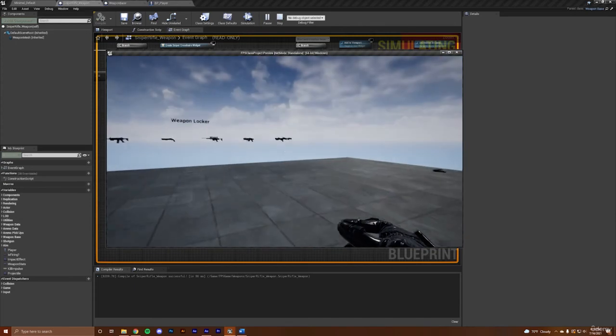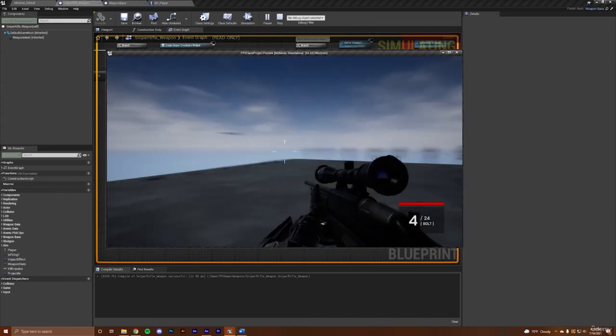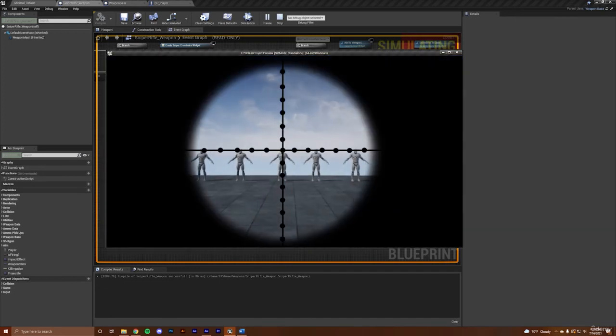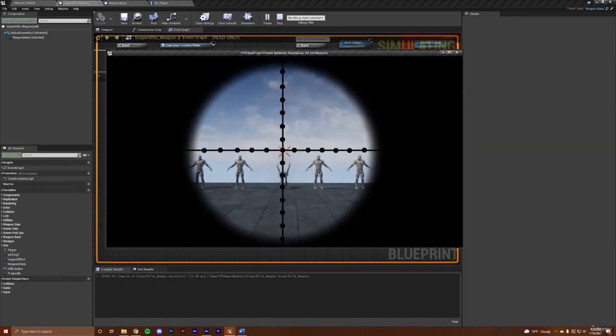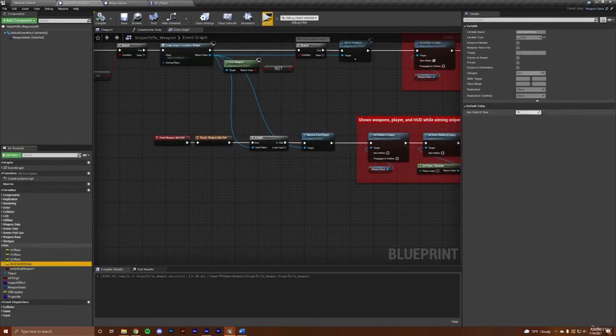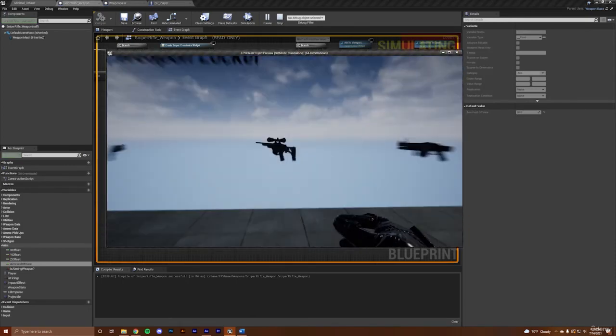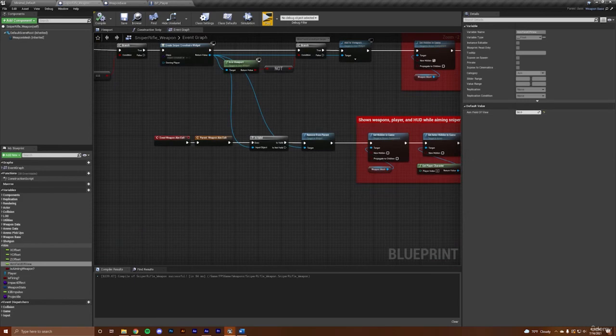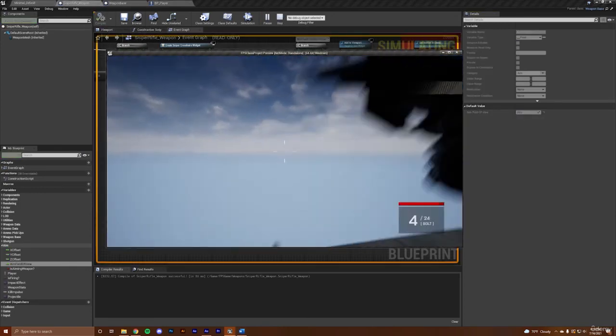So now if we go and grab the sniper, we pick this up and we aim. There we go. One thing we'll probably want to do is change the zoom, because that's a little bit hard to see right now. Aim field of view, 50? I don't know, you can toy with this however you want, how much you want this to zoom in, because the sniper is supposed to zoom. Yes, it's probably not even close. Let's make it something like 25. See what that looks like.